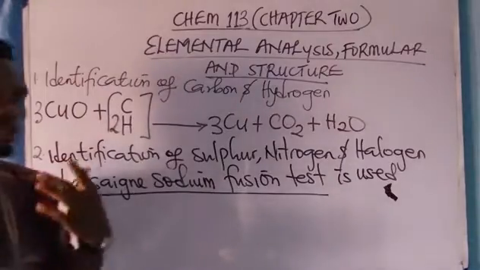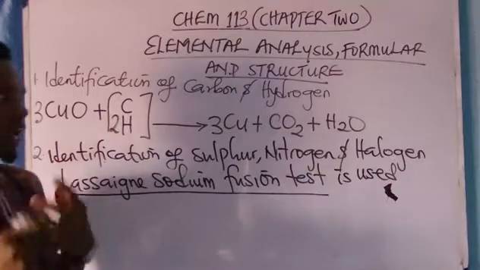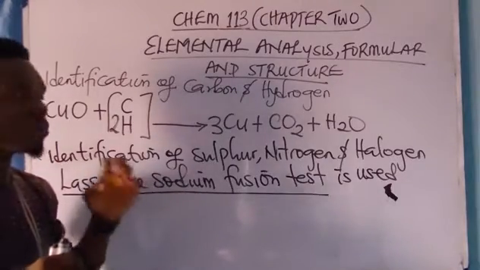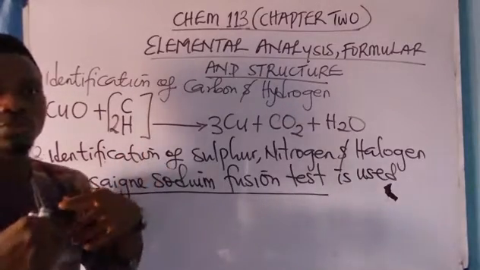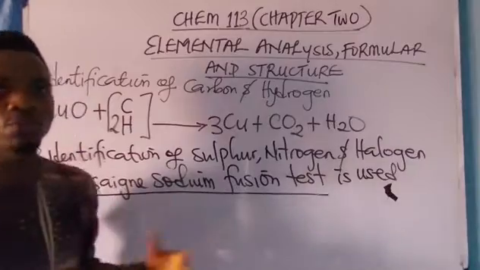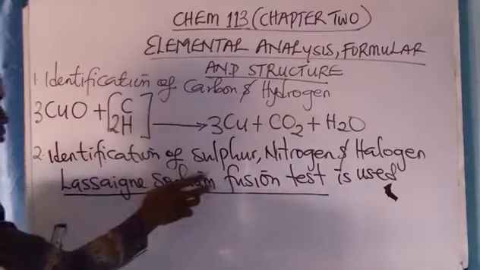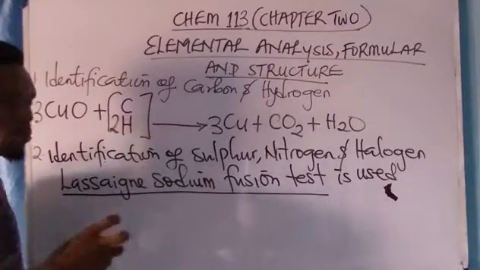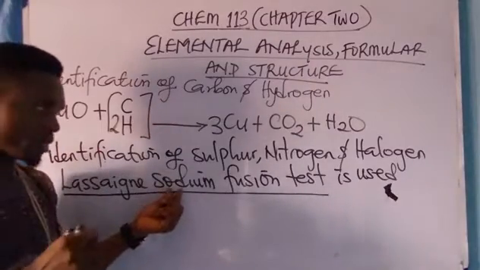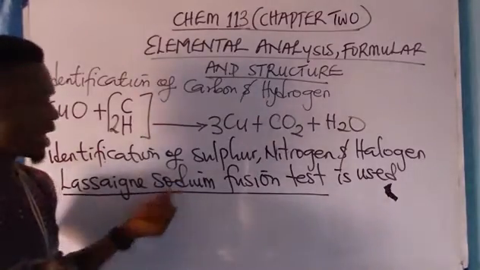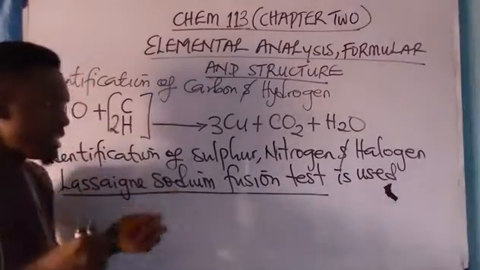You and I know that chlorine is a very reactive element. If you react it with sodium without being careful, it can lead to explosion. It will just shatter the test tubes in the lab. So how do we do it? We get sodium and heat it to red hot. We'll heat it very well. Don't forget, it's being heated in a test tube.